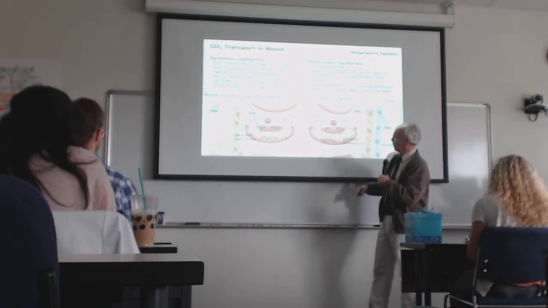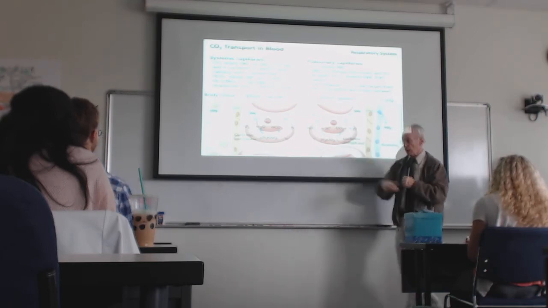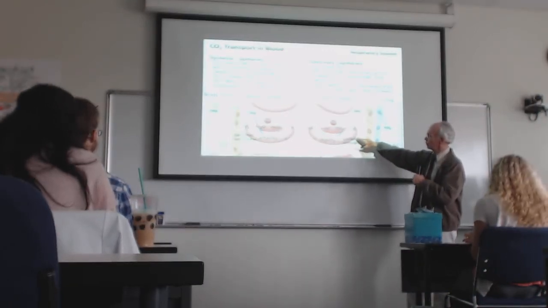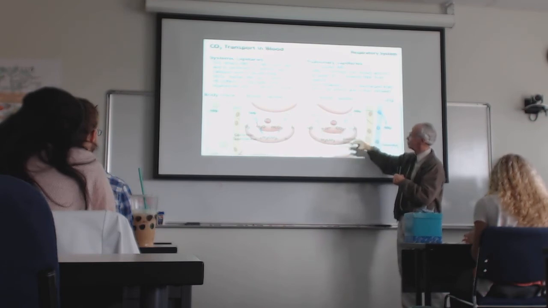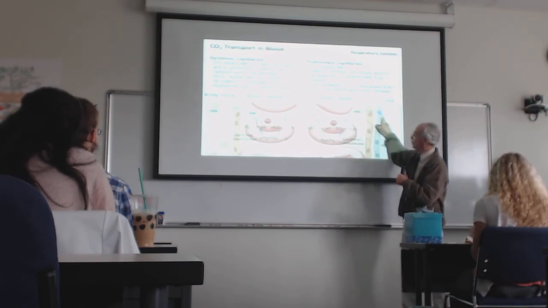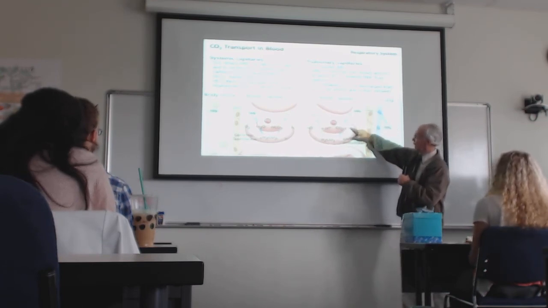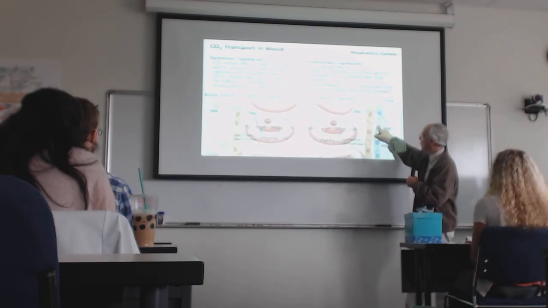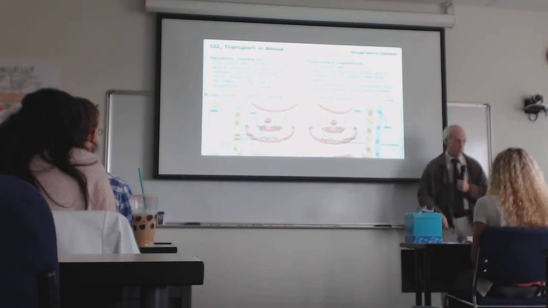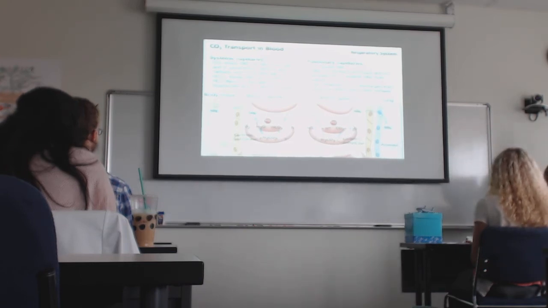We have the carbonic anhydrase reaction working in the reverse direction this time, yielding CO2 and water, and the CO2, as indicated, will simply pass by diffusion into the region of lower concentration where it's expelled with each ventilatory cycle. So be familiar with that general sequence. We're going to also notice this little process down here.